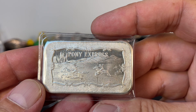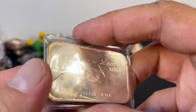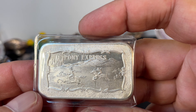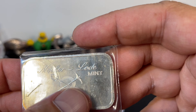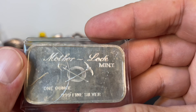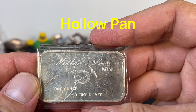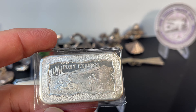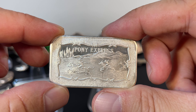This one is kind of special. My buddy AGAU Addict just added one of these — his had a special case and was toned. But I think we might have different reverses. The pan determines whether it's a variety or not — if it's got a full pan or just an outline of the pan. So let me get it out of this sleeve and see what we got. What a cool piece.